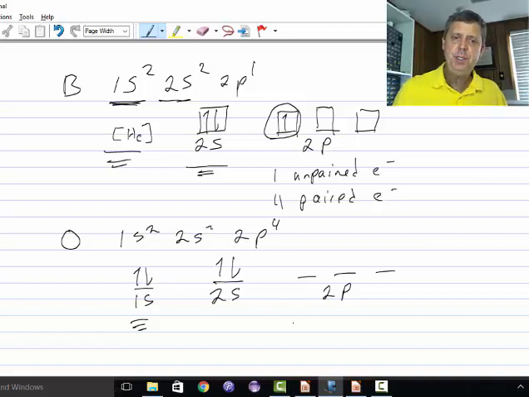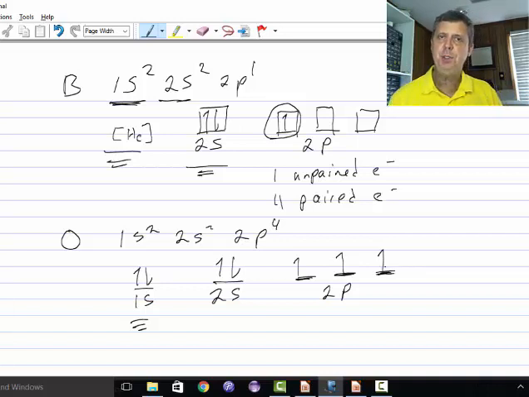Keep in mind, all of these 3 orbitals have identical energy states. They're the same energy. When I put an electron in this orbital, if I put the next electron over here with this first electron, they're in the same orbital. They repel each other because they're negative charges. So it would rather be over here by itself, where there are no other electrons nearby. And this third electron would need to be over here. Again, they have the same spin because that lines up their magnetic field, so it makes them more stable than opposite spins. And it doesn't matter if they're all 3 spin up or spin down, as long as they're all the same spin. And now I need to put in my 4th electron.